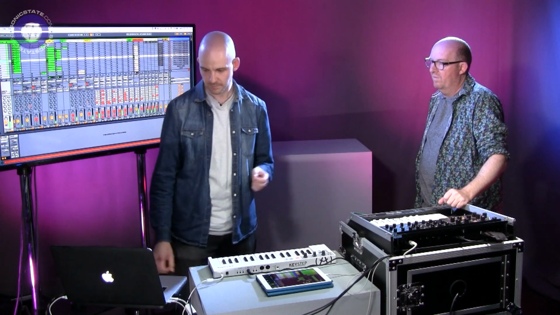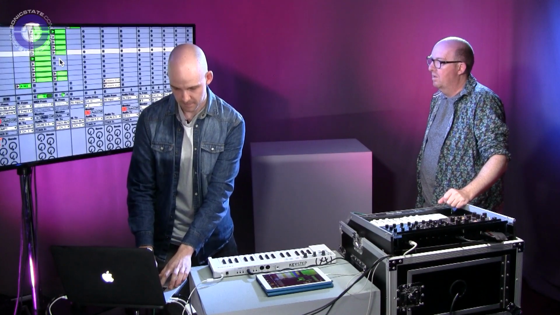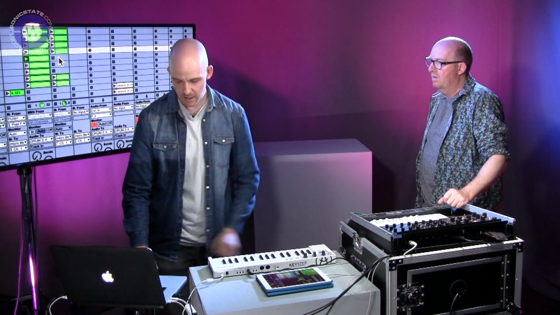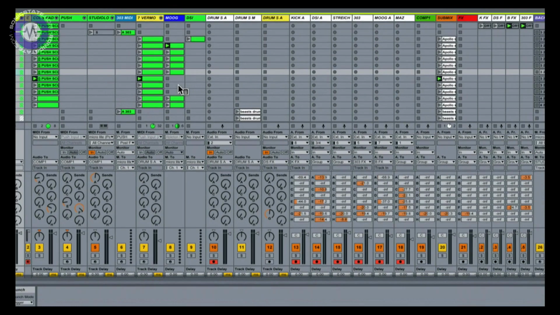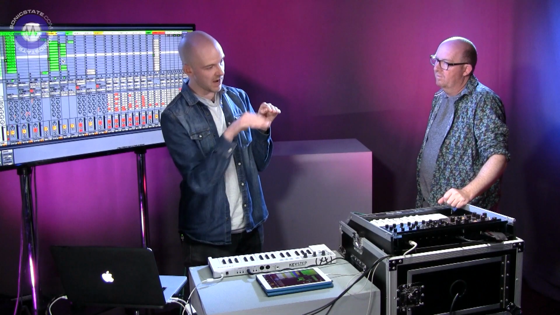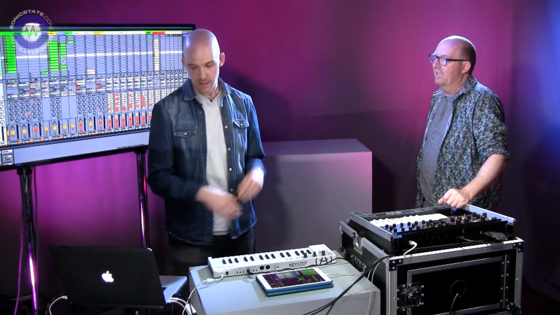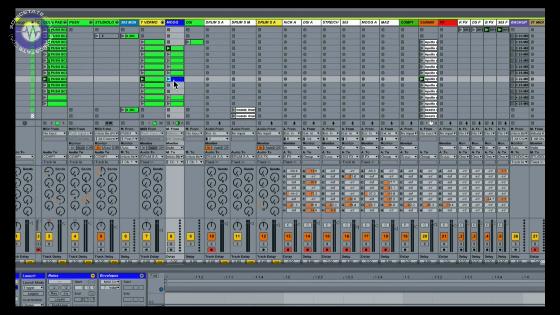Now, it's an important point to note. 1, 2, 3, 4. You notice how on that particular track there wasn't a clip there. And so the next one in the scene for that is back up at the top again. So all you need to do is create a blank clip like that. And if you've got audio in there, you need to put dummy clips in. Is that what you have to do? Yeah. Right.